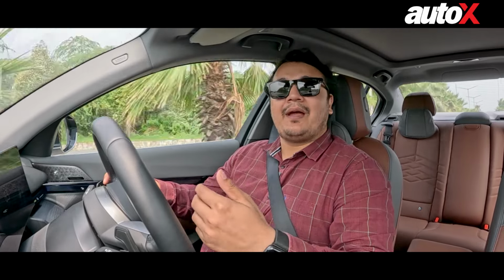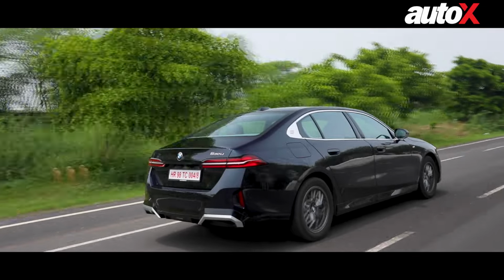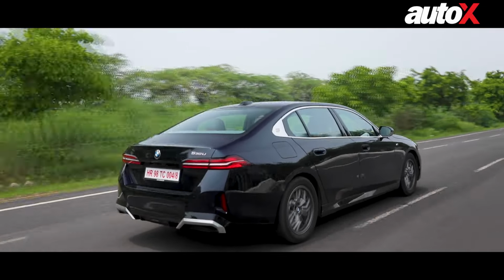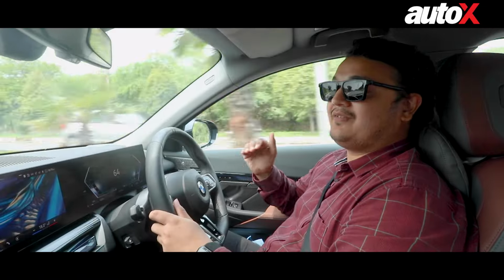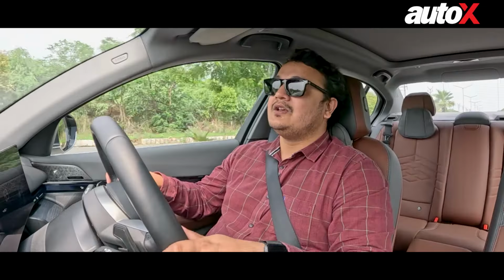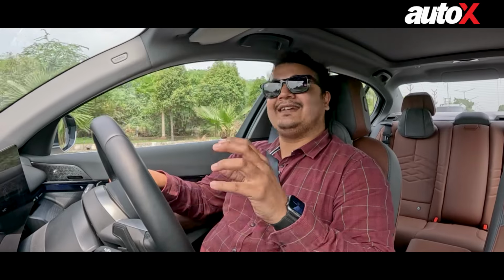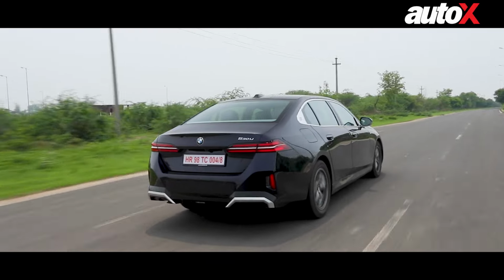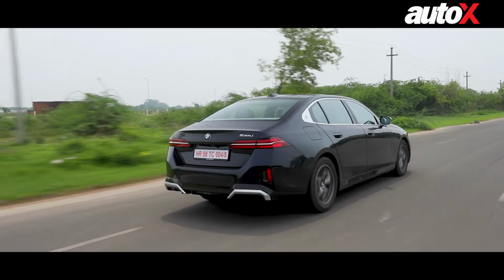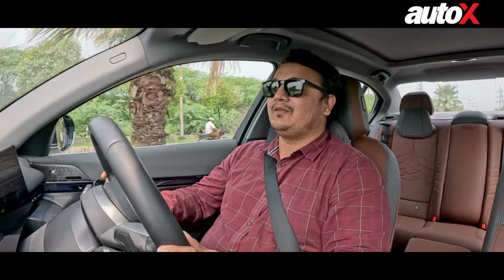But when the speeds build up, it does not weigh up as much as you would like, and as a result there is a bit of a disconnect over there. But remember, I'm coming from very high standards, and those standards were set by BMW 5 Series in the first place. So it's not as much as that, but there's no love lost. It's still a car that is fun to drive really quick. 0 to 100 kilometers an hour can happen in just 6.5 seconds or so. So this is not a slow car by any means of the imagination.